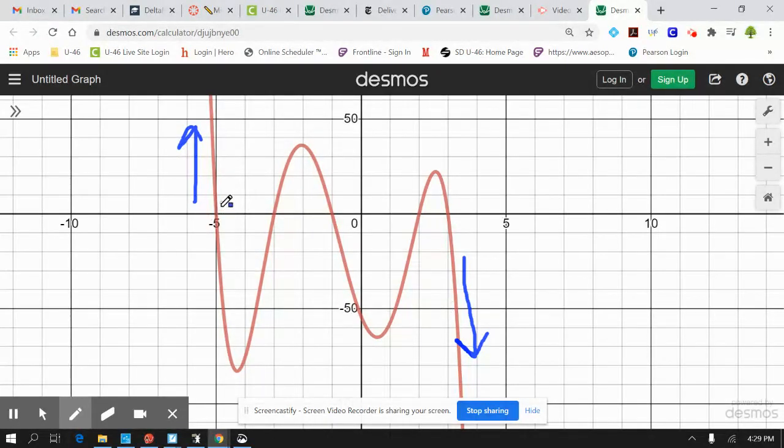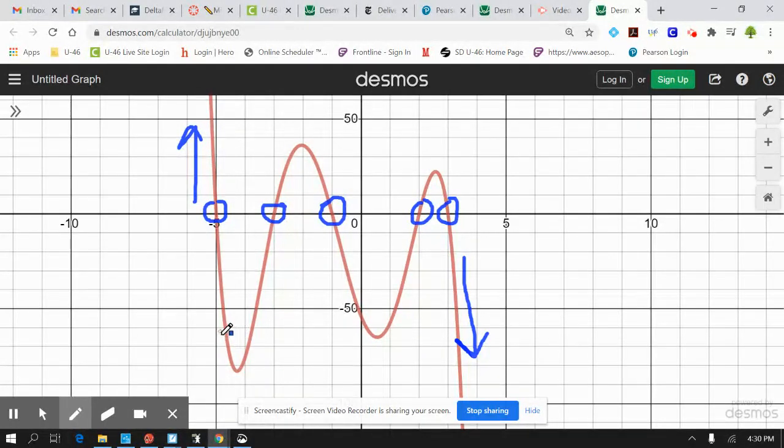And how many zeros do I see? I see a 0 there. I see a 0 there, there, there, and there. So that's 1, 2, 3, 4, 5. So I see 5 zeros. So that makes me think it's a degree 5. Degree 5 agrees with a lot of things. 5 is an odd number, so that means the end behavior would change.